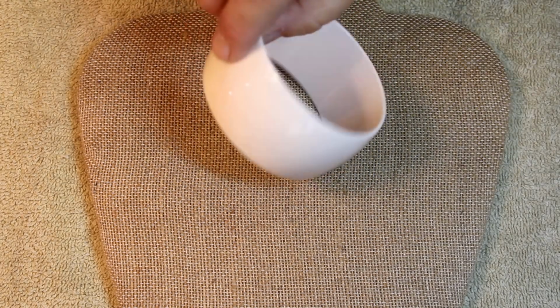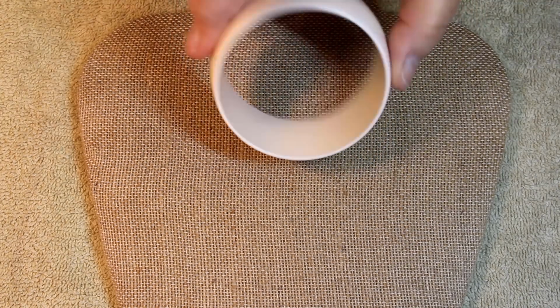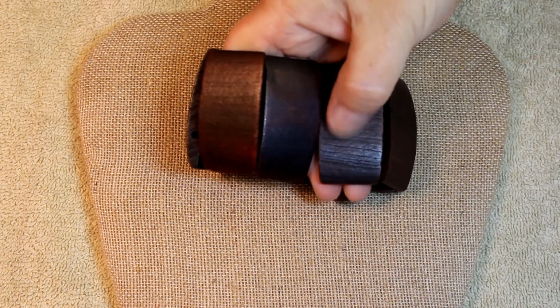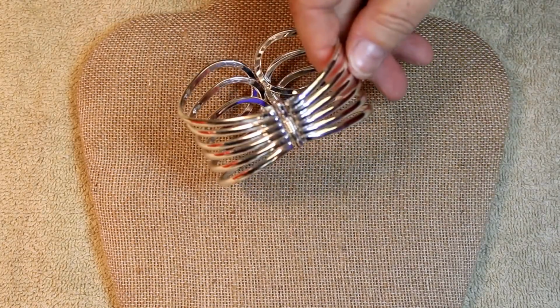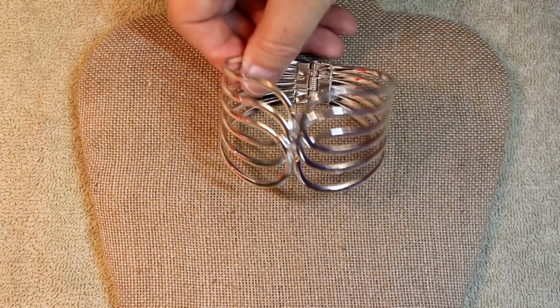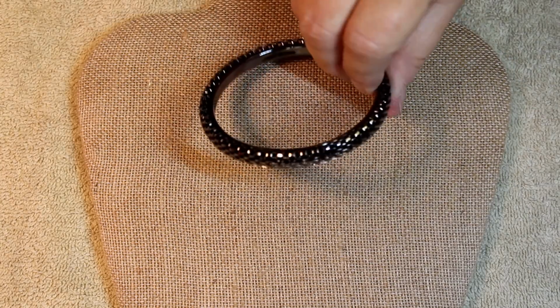This one is really, I don't know, almost like a kid bracelet. It's really light, it's really thin. So, I mean, it's okay, but it doesn't have the pop. This wooden bracelet, look at that deep, rich color. Love that one. Okay, this one, clamper. It's a standard, not a name brand, but it's really pretty. A cute little bangle. What we didn't have was a lot of bangles, which was cool.